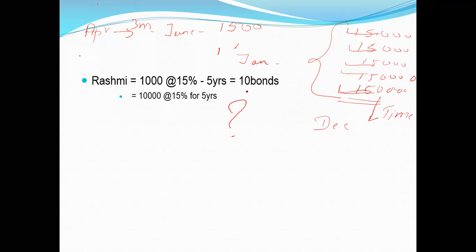So that's what I'm saying. No one can dispose it because it's nearing its maturity, sir. So if I want my principal amount back, I have to retain it, sir. Okay. Now, if this is the answer, then we have to understand one calculation called as duration. And that is what I'm trying to tell you.